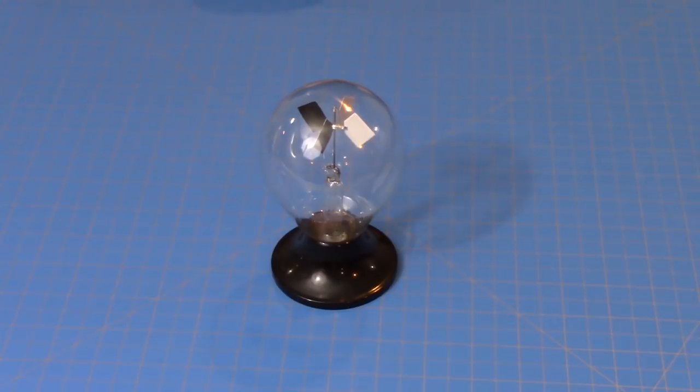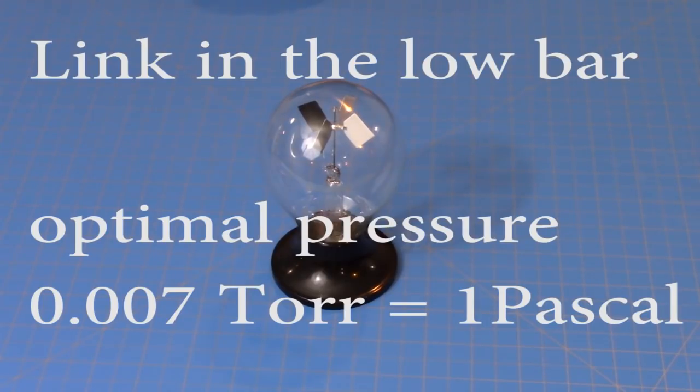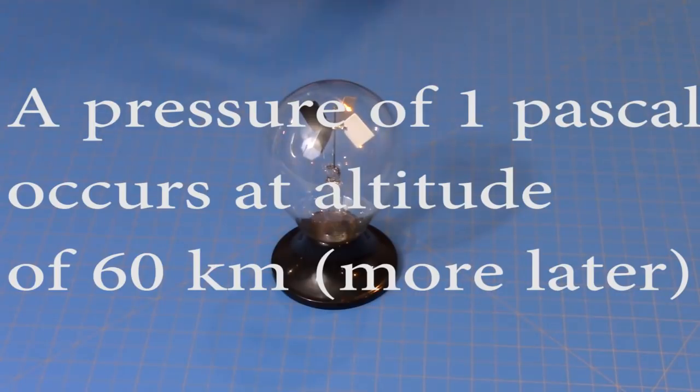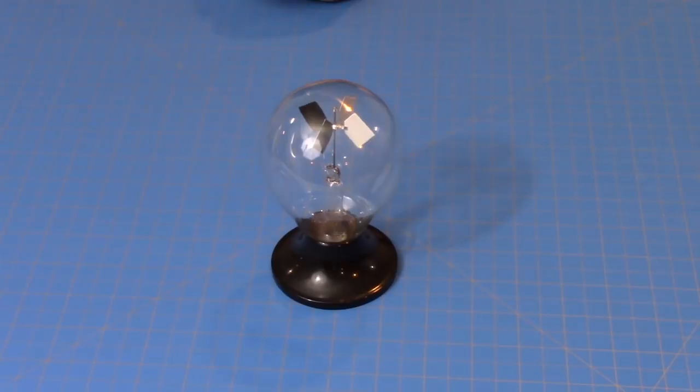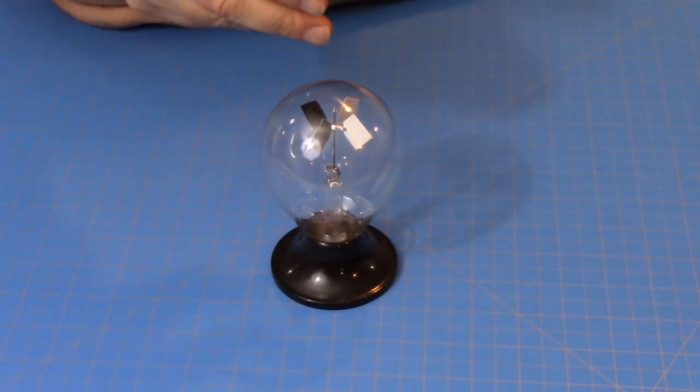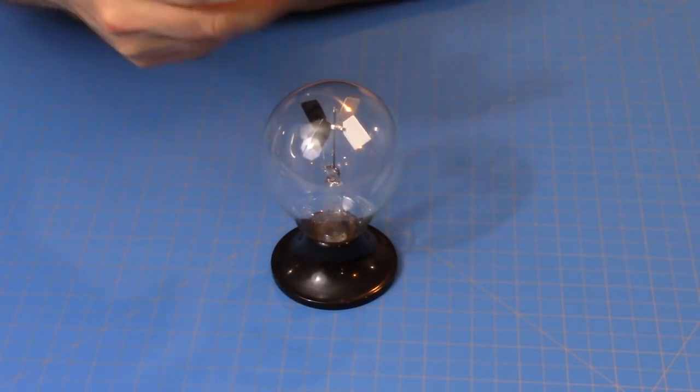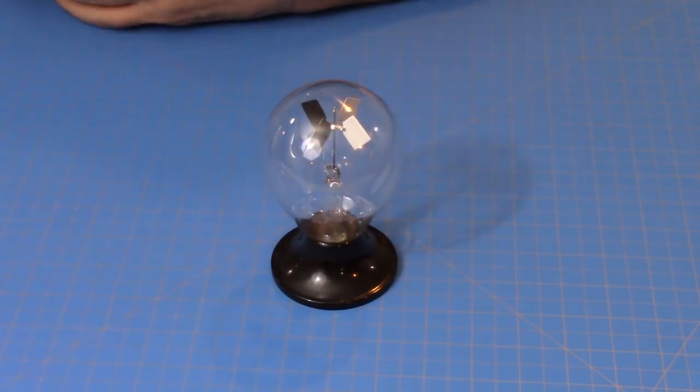I've already found out that somebody already made the measurements of the Crookes radiometer in a bell glass jar with different varying levels of vacuum. It's very telling because the Crookes radiometer does not work in a complete vacuum, which means that Ken Wheeler's idea isn't correct. He was saying it was the photoelectric effect, which basically is light causing electrons to emit from the black side causing propulsion.